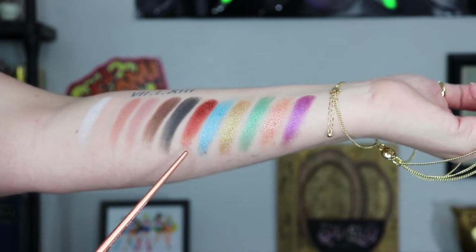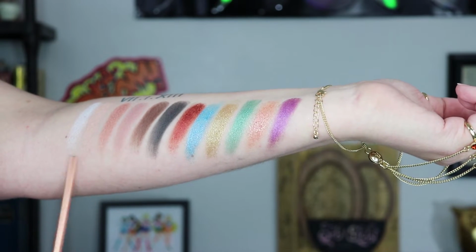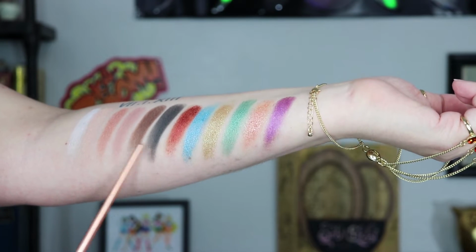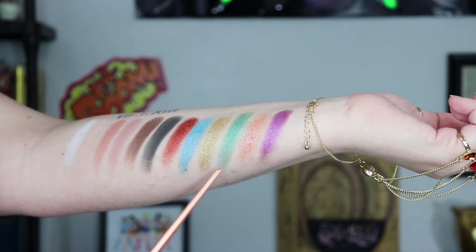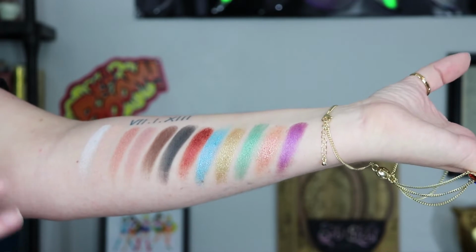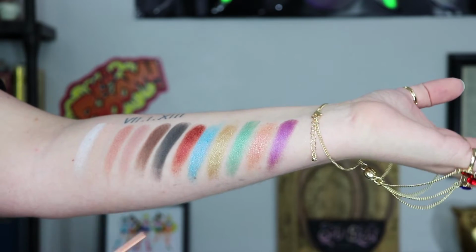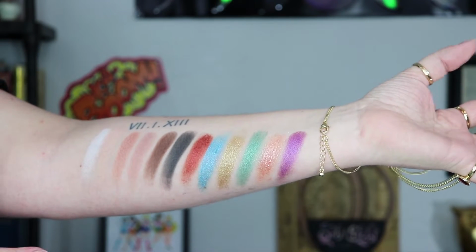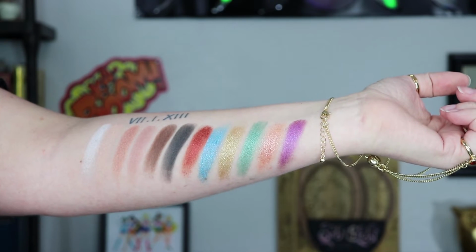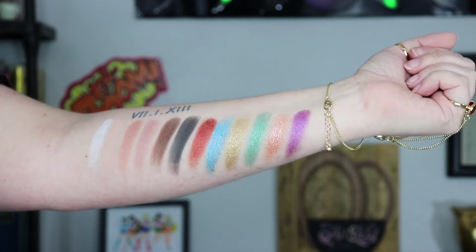These are gorgeous. Now I will say, all of these ended up being kind of a shimmer shade, which I was a bit surprised about because I thought they were matte in the pan. These two are matte. The others, I don't know what the formula is, it's almost like this ultra metallic. It has a bit of a chunkiness to it, almost like a chunky glitter in a good way. We'll see how it applies to the eyes, because it kind of surprised me when I put it on my arms. So let's see what I can do with an eye look.